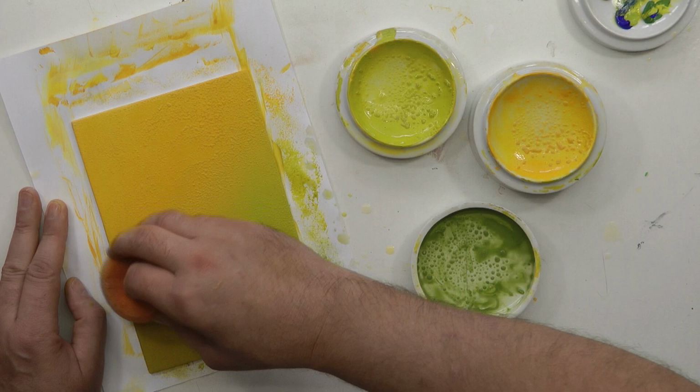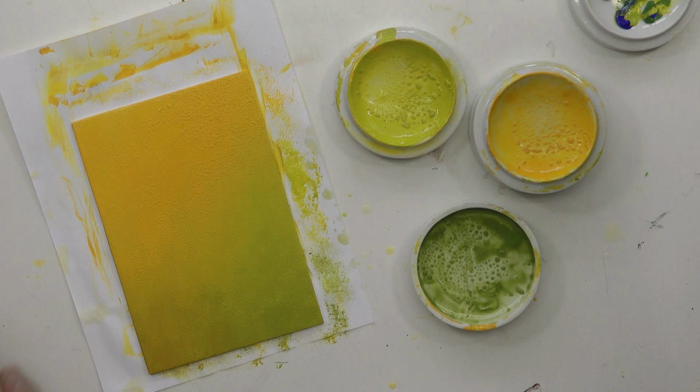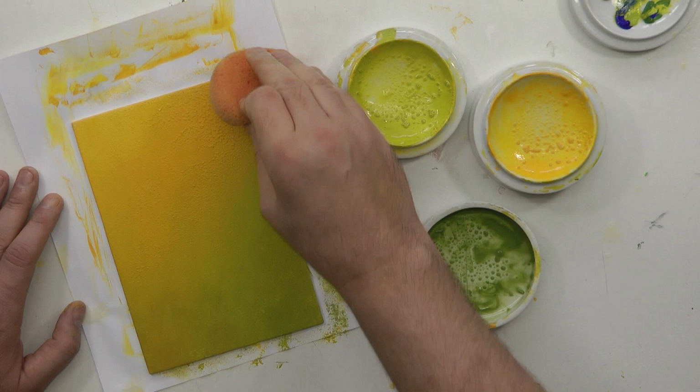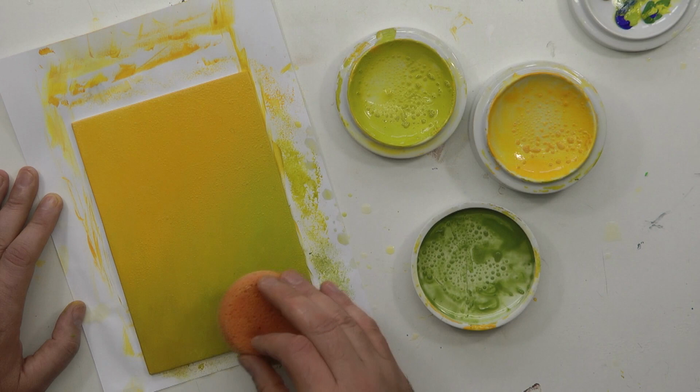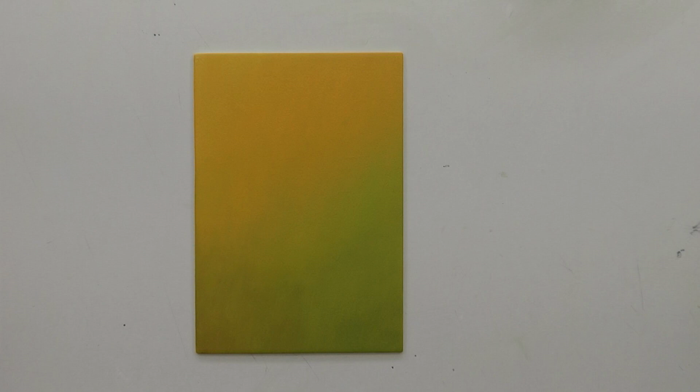All right, don't use any of the retarders here. You don't need to, because the water, in essence, is your retarder. So just blend until you feel that you've got a nice gradation from top to bottom. And then the last thing I do is with a clean sponge, so get all the paint out of it, just do a tapping through the whole board to take off all that moisture. And there you go. There's a nicely blended board.